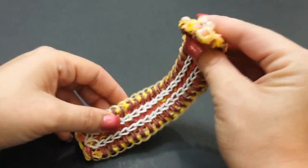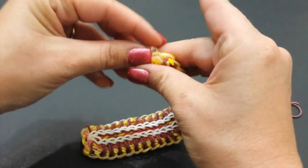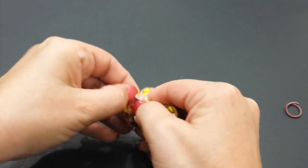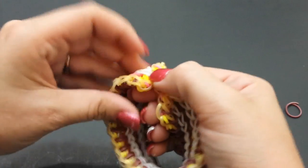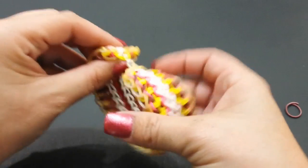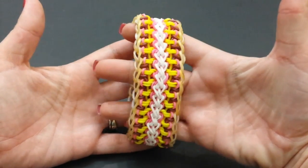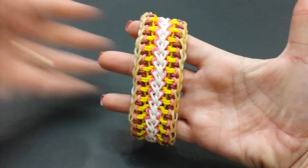So to close it, locate that C-clip, swing it around, and attach it to your cap band. Like so. And there you have my completed bracelet.